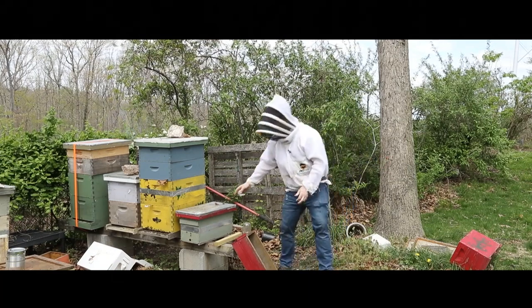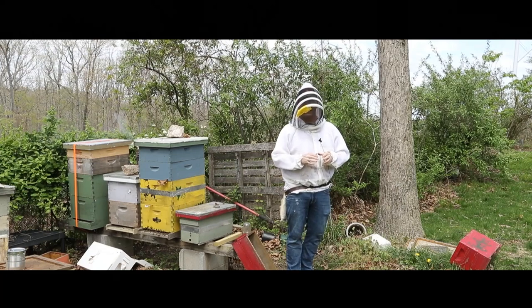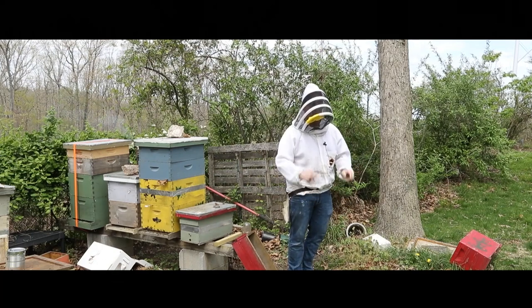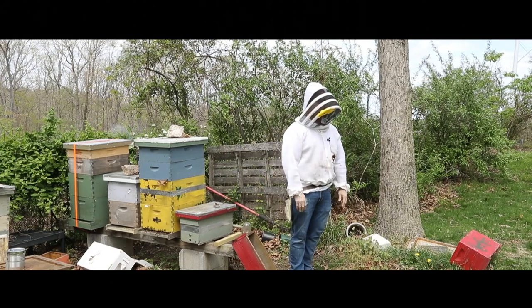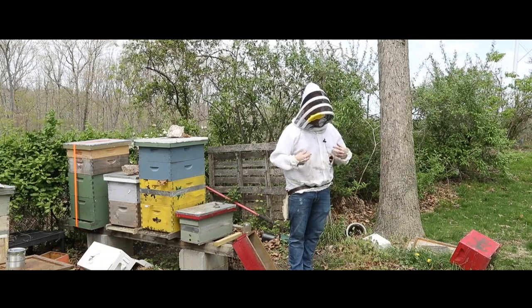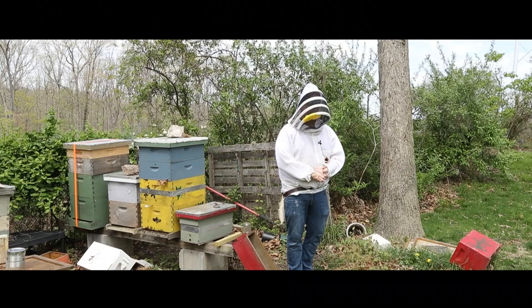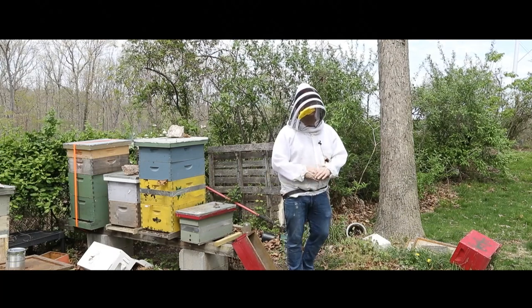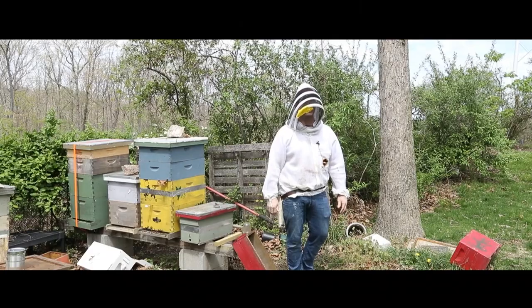That's how we're going to do our inspections. A couple of key points: always ensure that your bee space is nice and tight when you close up your stuff. Always inspect your frames directly over top of your beehive — this way if you drop anybody, specifically your queen, she goes into the beehive and not into the grass. Give them a little bit of smoke and have your smoke handy. Always have your protective equipment with you even if you choose not to wear it, because things can head south pretty quick. If you have any questions, feel free to reach out to us at the bee store. We're open Tuesday through Saturday from 10 to 7, and Sundays from 10 to 4. We're also offering classes and going to start doing them online. Thanks!